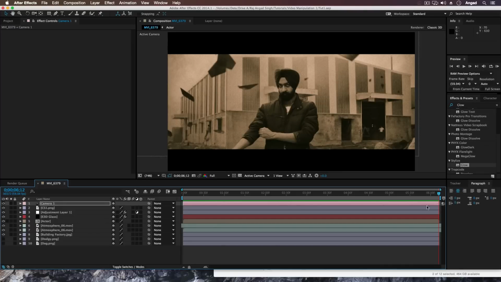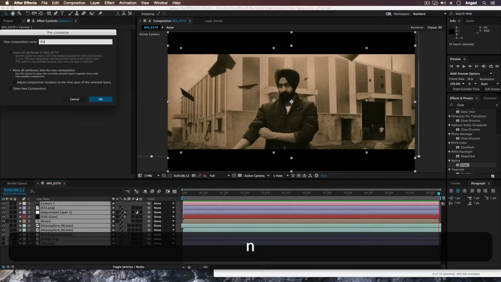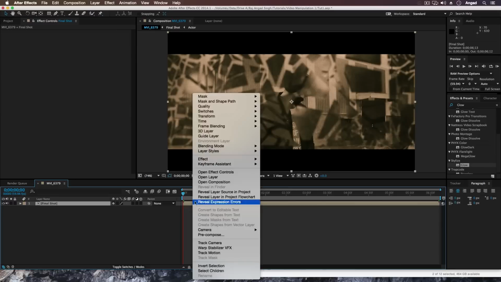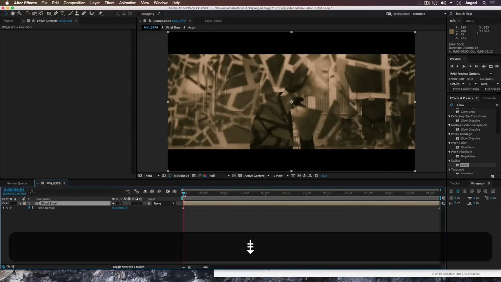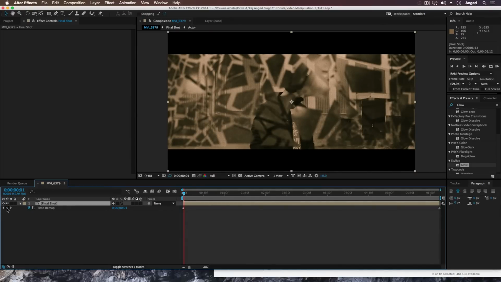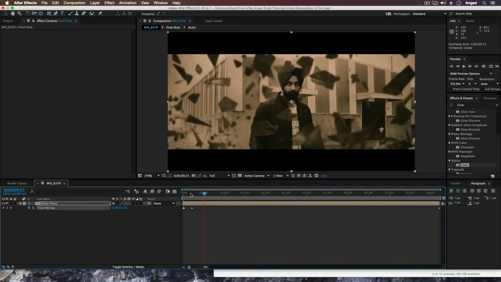So first we'll drag and select all the layers, right click and pre-compose, and rename it to final shot. Now right click, time, and choose enable time remapping. So here we have got the initial and the last point of the clip. Now press the page down button to go to the next frame and apply a keyframe. And till here I want to speed up. So I'll just apply another keyframe here, and to speed up this part, just bring this closer.